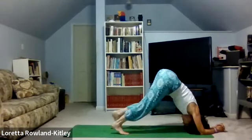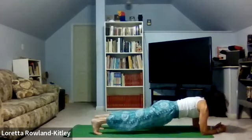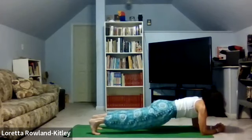Push those heels down toward the floor. Really bend at the hips and breathe in this dolphin posture. Abs in nice and tight. Walk your feet back to an elbow plank or a low hover.